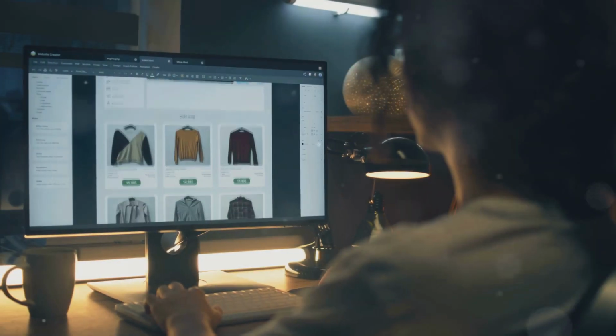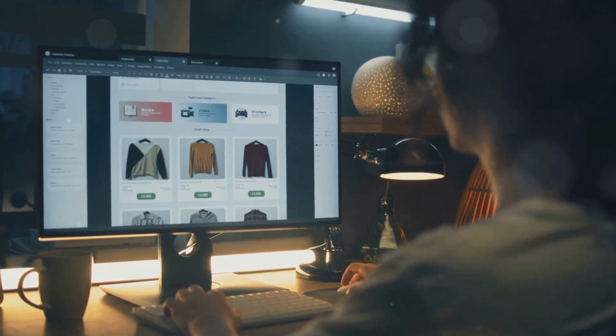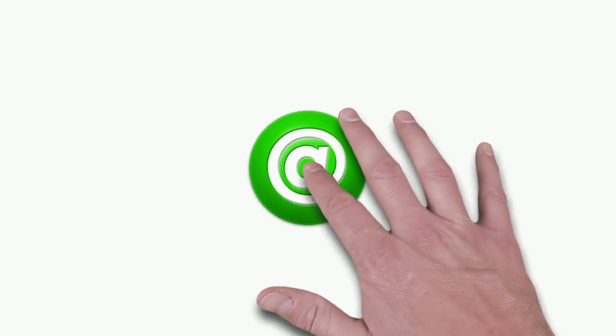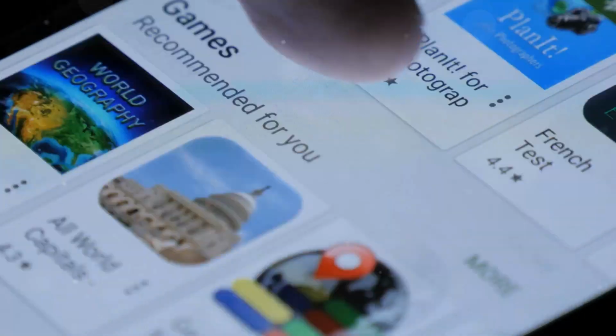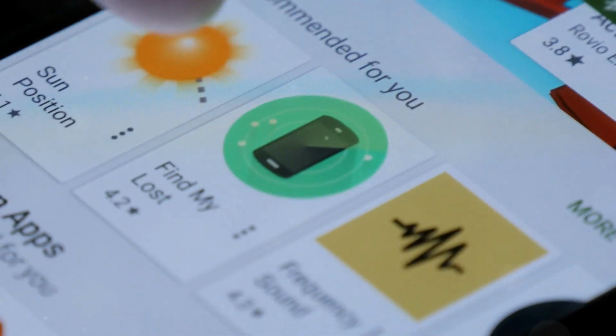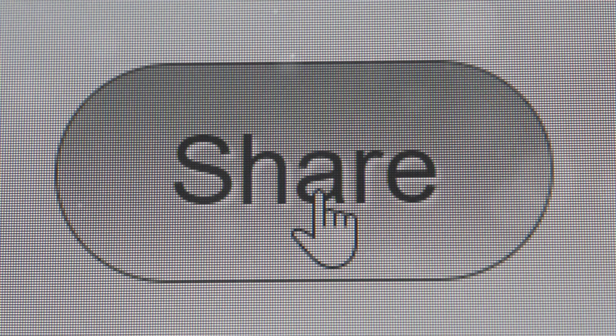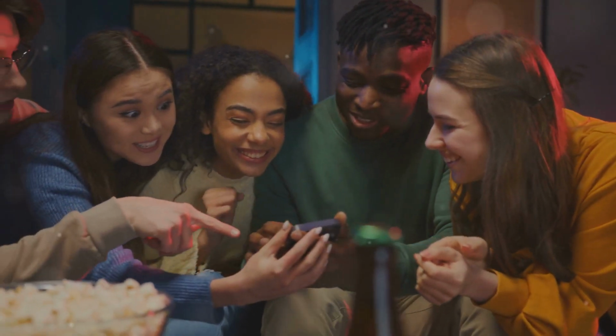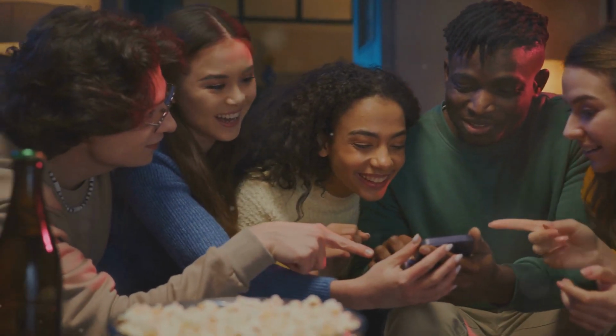Content interaction. As a web app user, I want to view detailed information about a content item so that I can understand it better. As a web app user, I want to like or favorite items so that I can save them for later. As a web app user, I want to share content with others so that they can benefit too. As a web app user, I want to comment on posts so that I can engage with the community. As a web app user, I want to edit or delete my comments so that I can fix mistakes or change my mind.